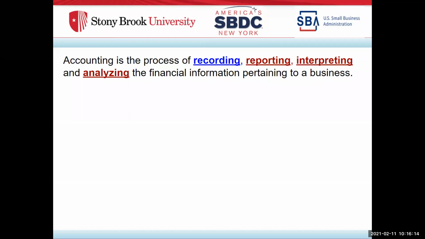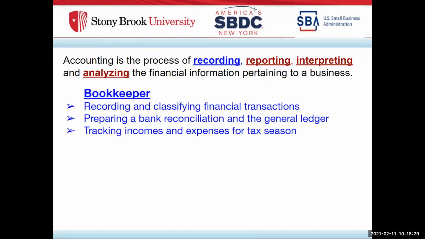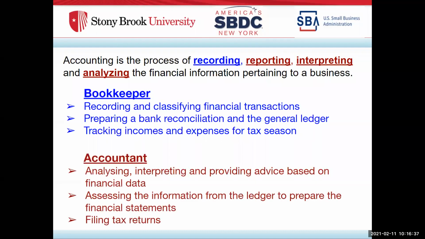Some people get confused between bookkeeping and accounting service. They may appear to be the same profession, but they actually focus on different tasks of the whole accounting process. So in general, bookkeeping is responsible for categorizing and recording financial transactions, and accounting is responsible for interpreting and reporting the financial data. With the help of accounting software, the process is much easier compared with the pencil and paper era. Most of the time, bookkeepers can generate financial reporting without any issue. So in today's workshop, we're going to focus on the bookkeeping process and also how to interpret a financial statement.